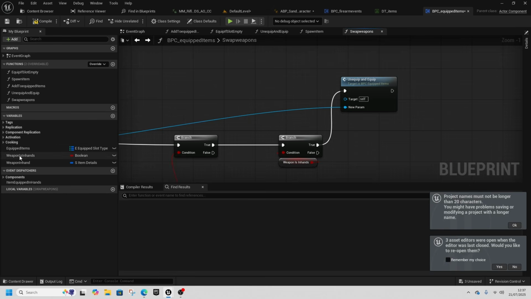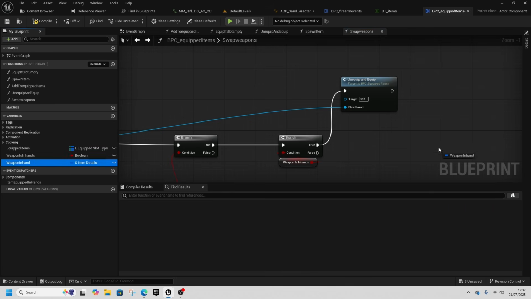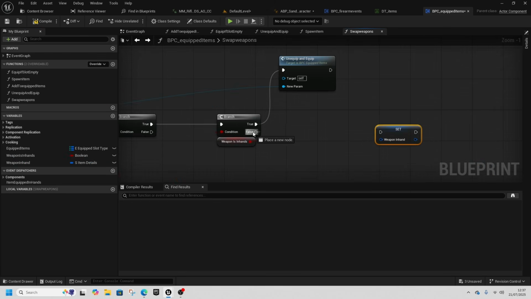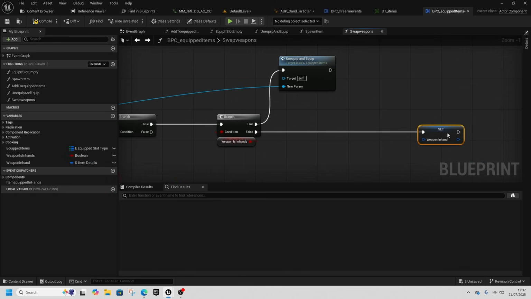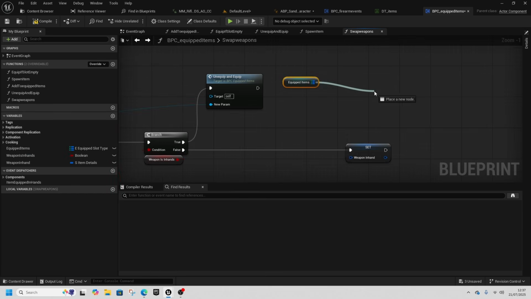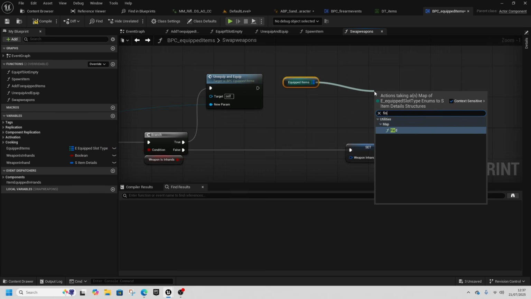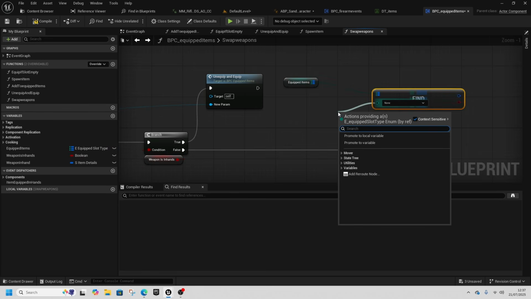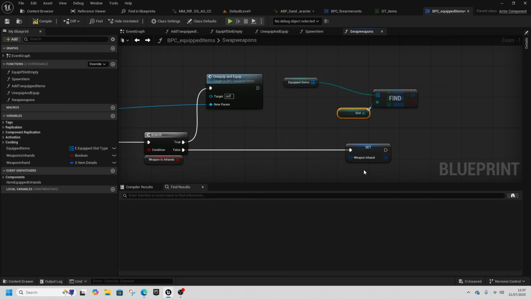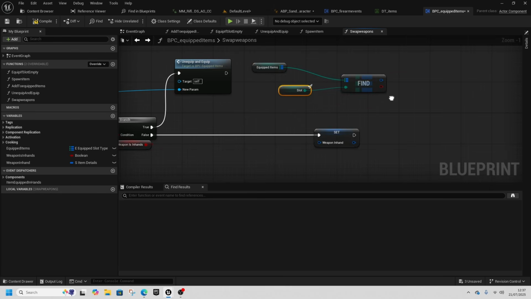And then we're going to get weapon in hand and set. And we will get the equipped items and we will find item of the slot that we've put in. And that will go into weapon in hand.